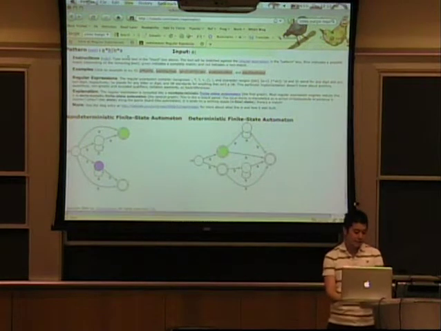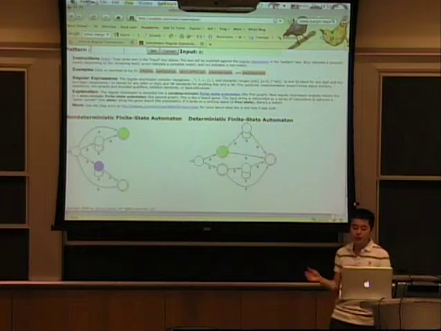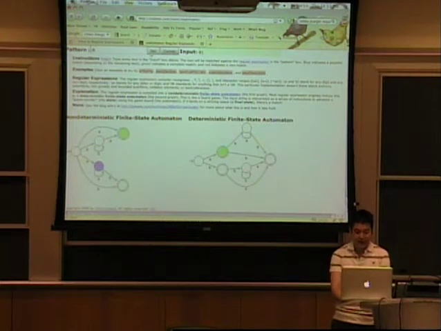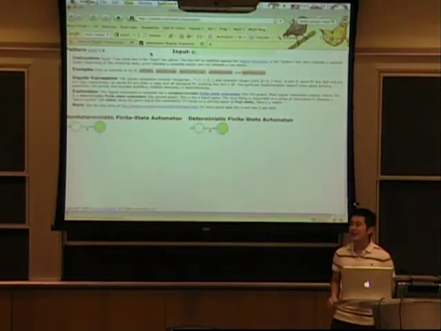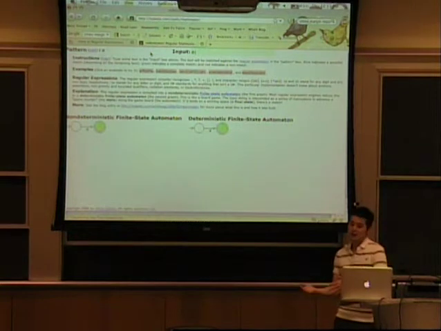This is a visualizer for regular expressions that will produce the corresponding finite state automata. So let's say we have a regular expression A. What that does is says if the string has an A, then it's good.